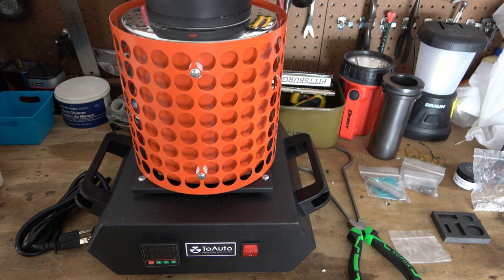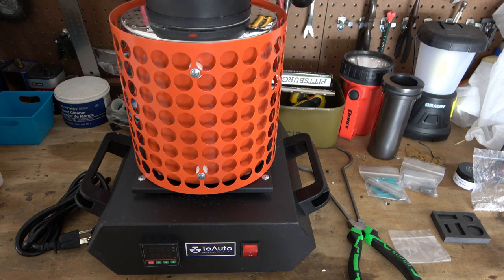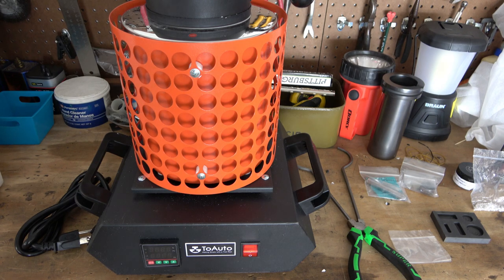Hey, what's going on guys! Today I am super excited to be melting some silver and doing my first hand pour. What we have here is a two auto branded electric furnace. I have seen everyone and their brother use this thing - I follow a lot of precious metals channels and people do hand pouring, and this is one of the more popular ones, so I wanted to check out one of the kits.